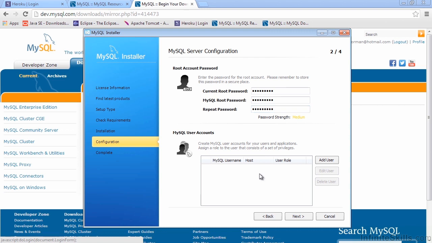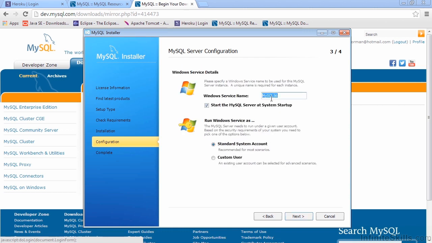We can also set up users using the MySQL Workbench program later when we need a specific user for a specific application, for instance. Right now, we'll just worry about our root user. Just make sure to give it a password that you remember. Write it down if you can't remember it, or just use your normal password schema.